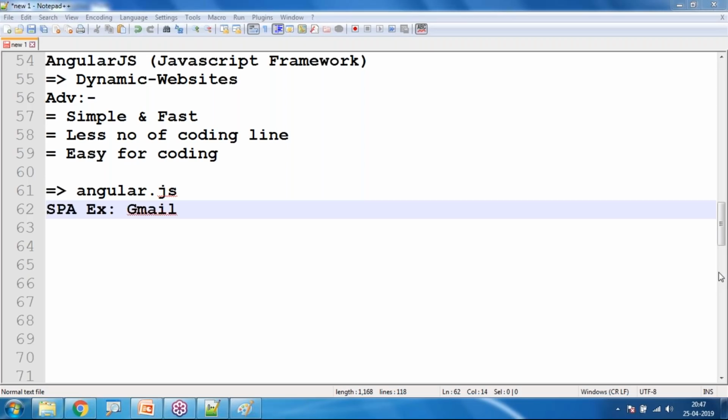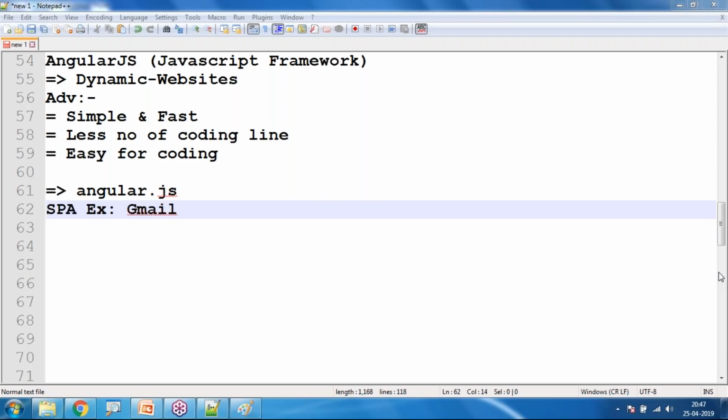This is the main advantage of using AngularJS for single page application development, and it is done very simply and easily, with fewer lines of code, simple, fast, easy. That is the main flexibility. And we also have many other features of AngularJS, which I'm going to discuss in the coming sessions.